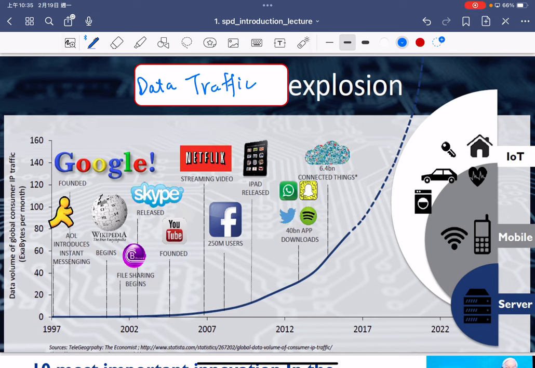So that means we need to have more efficient data transmission and data communication, and also we need to have the computing capability to compute, to use this data, to manage this data. So these are all the driving forces that push semiconductors toward next-generation high performance computing, high speed transport, high speed communication, and so on and so on.